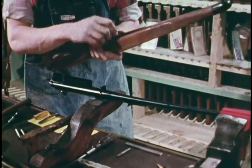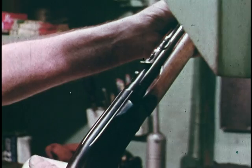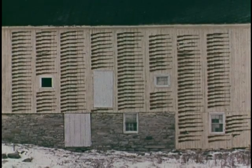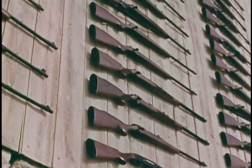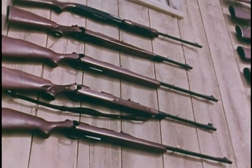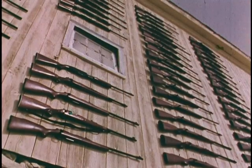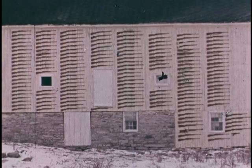By combining the ancient arts of the craftsman and the gunsmith with the modern arts of computers and technology, the oldest gun makers in America continue to make the best firearms in the world, one at a time. Here on the side of a barn are all of them, the whole Remington line: shotguns and centerfires and 22s, bolt actions and pumps and automatics, in all the calibers and shot shell sizes they come in. Behind each gun stands a tradition of craftsmanship that goes back over a century and a half of American history. That tradition continues today in firearms individually designed for the targets you want to shoot or the game you want to bring down anywhere in the world.